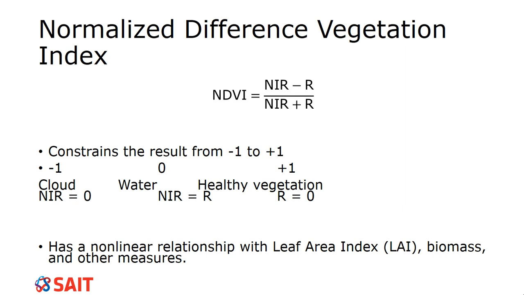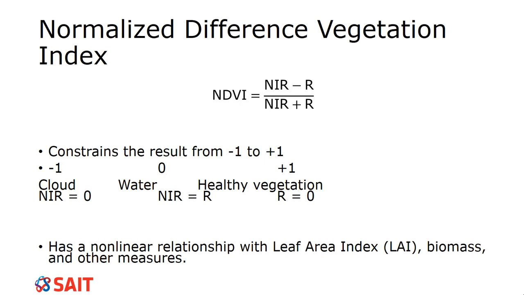So here's an example of what numbers could possibly mean. A cloud is generally going to be a -1, and it means the near infrared has to be 0. So it means 0 reflection back whatsoever with near infrared, but we need to have red reflection. So what would that be? Well, clouds are made of water. Water absorbs near infrared, and red is a visible light, and clouds reflect visible light very well. So it's got to be a cloud at -1.